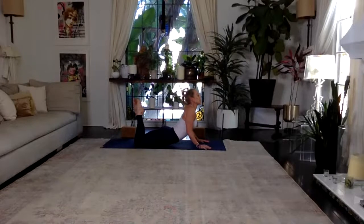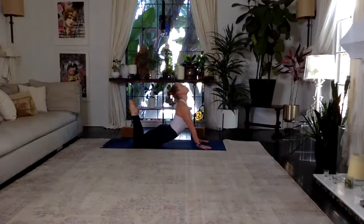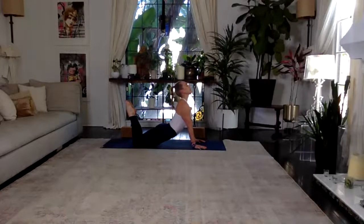Good. And now start to draw the head back towards the feet. My daughter can touch her head to the feet. And she's 10 years old, but it looks so good. I'm not sure I'll ever get there, but the goal is to one day get there.